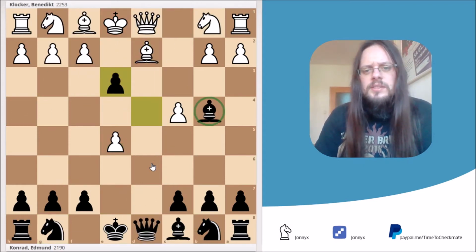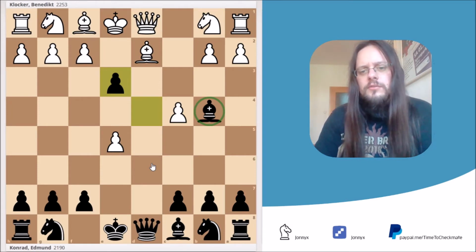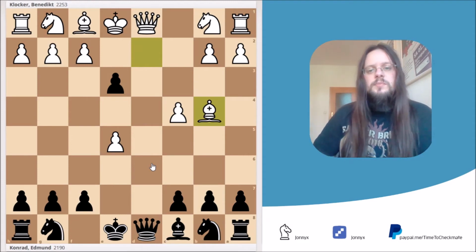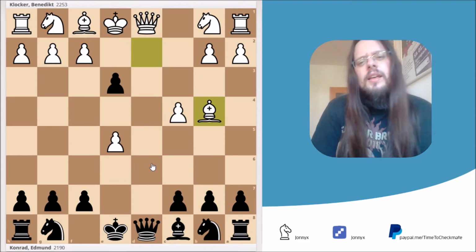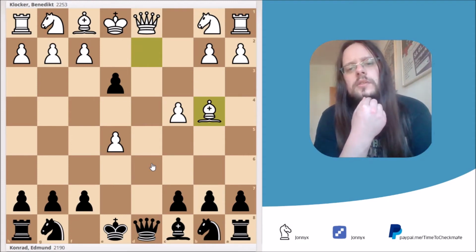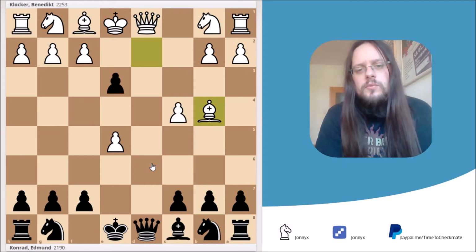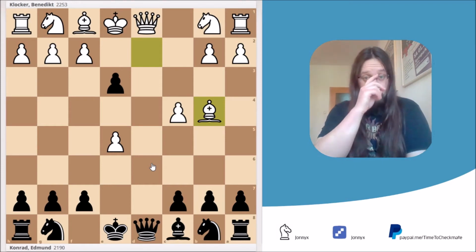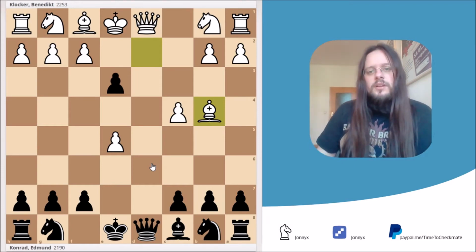instead of f takes e3, white decided to accept the sacrifice and took the bishop. And believe it or not, this position is already won for black. I would advise you to pause the video and try to figure out what black's best move is in this position. I'll give you 3 seconds to pause the video if you need to. 1, 2, 3. Well, I hope you all found the solution.